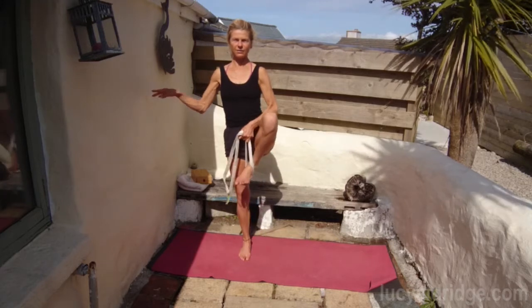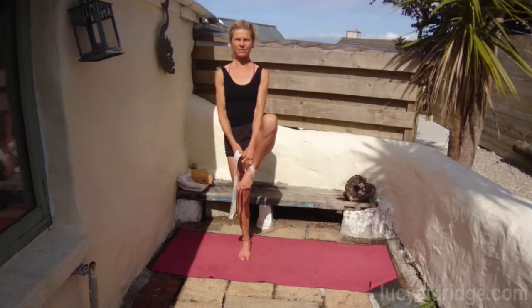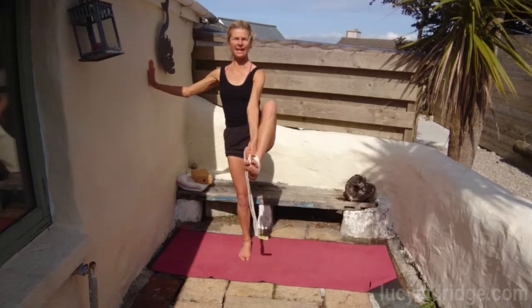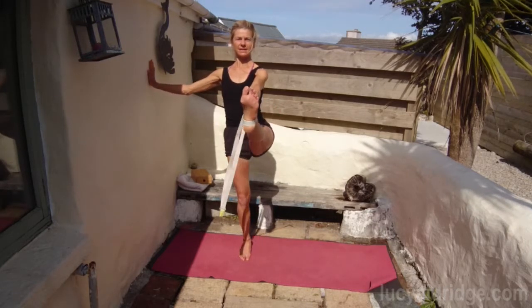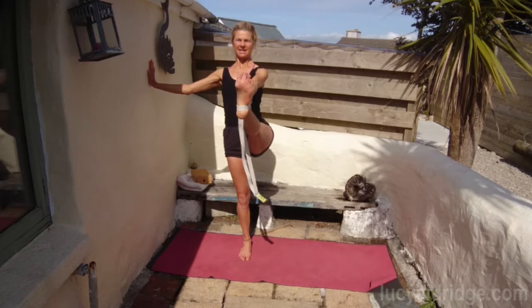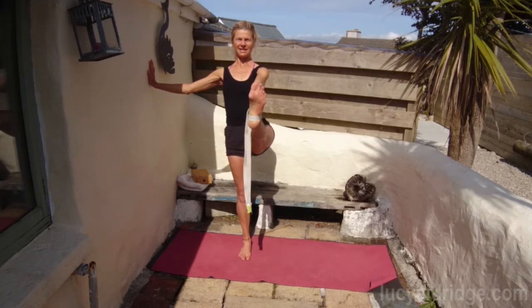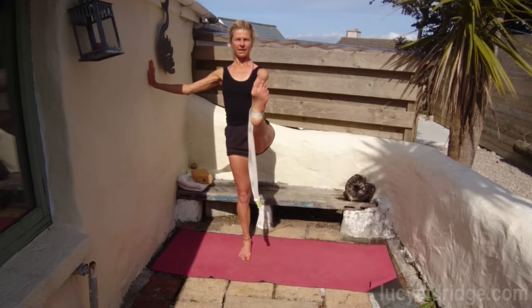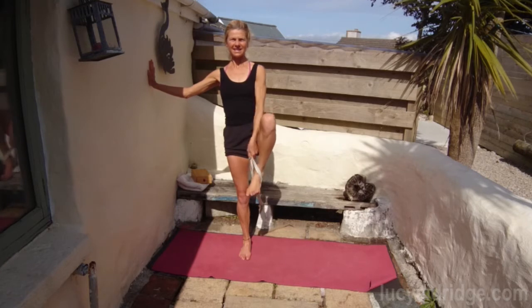So here, you're holding the belt. You can hold the belt with two hands if you're doing it freestanding, or with one hand if your hand is to the wall, and just stretch that leg forwards. Lift up the chest, legs strong, kneecap the standing leg tight, and breathe. And then exhale, release.